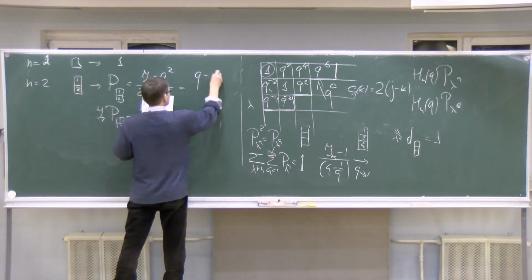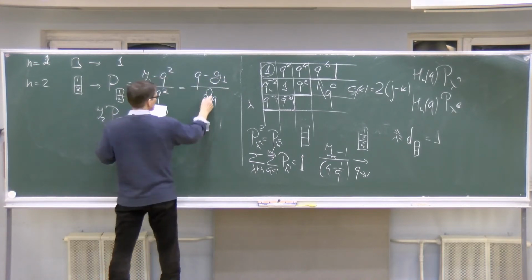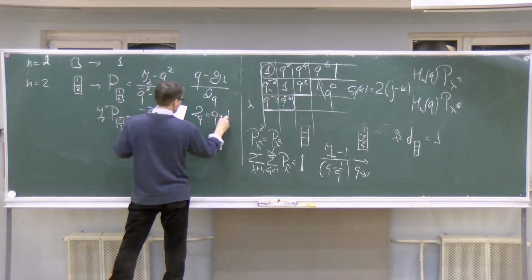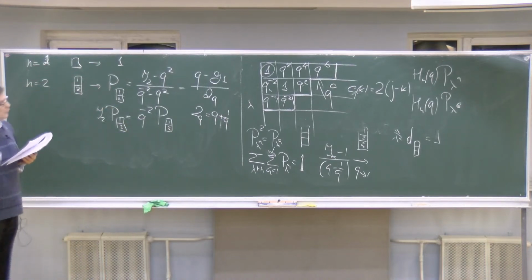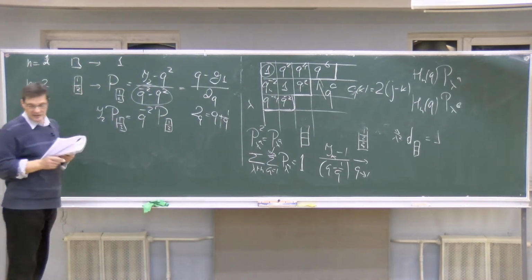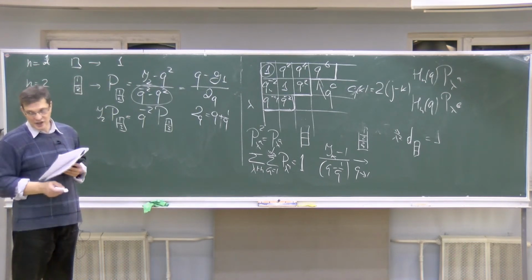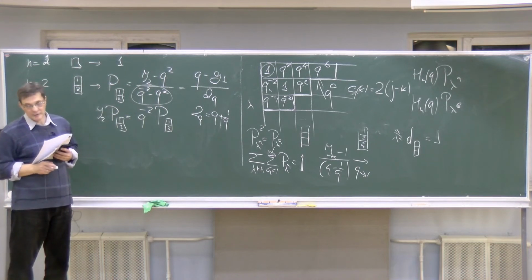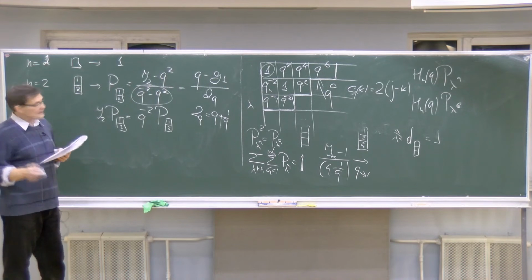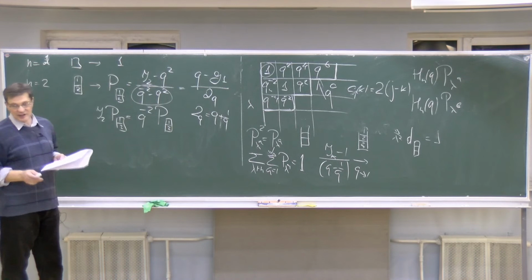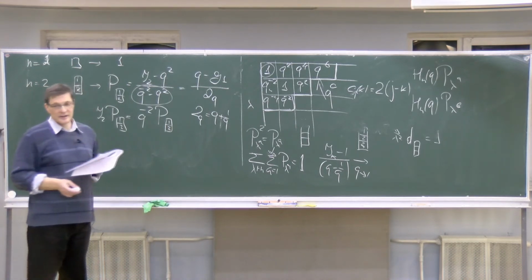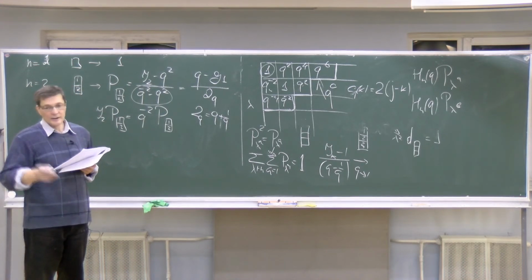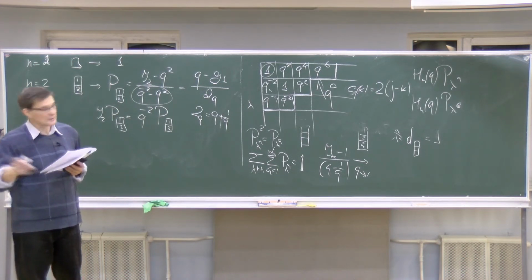Q minus G1 over, this is a Q number. And let me point out why I should require that Q is not a root of unity, because I have such denominators each time, and in order to have normalized projectors, I should have a right to divide by this difference, and this difference should not be equal to 0. So if Q is a root of unity, then at some stage I cannot construct such projectors, and semi-simplicity of my Hecke algebra is broken, and the isomorphism with the group algebra of the symmetric group is also broken.